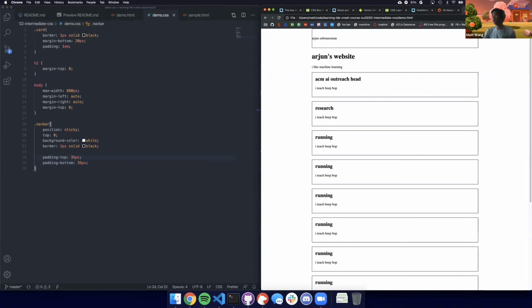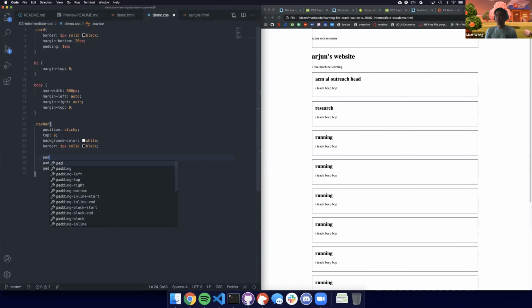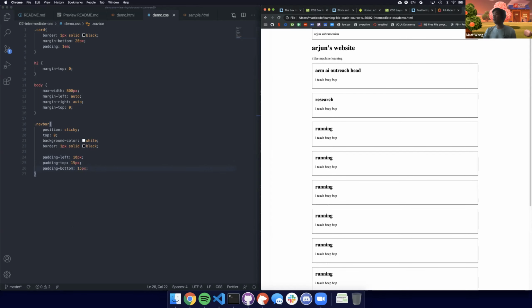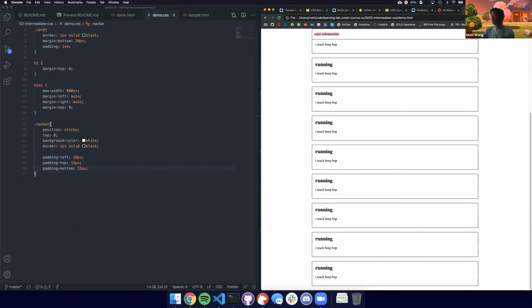And then you're like, oh wow, maybe we'll add a bit of padding on the left, and maybe we'll turn this down to like 15. Okay, and then we should probably make this bold, add some font size, right? And as you can see, you'll keep on adding stuff. So this is not a website that I would show Arjun.